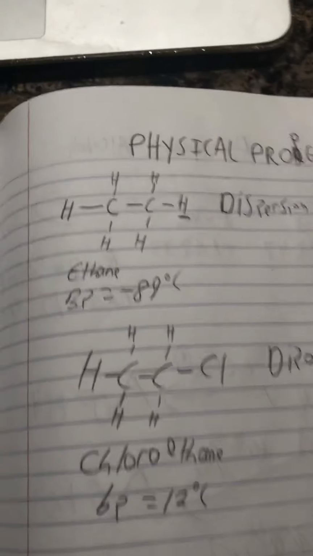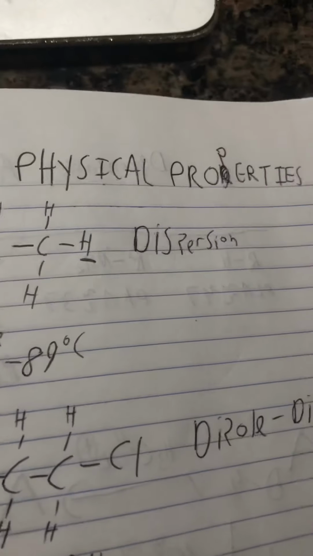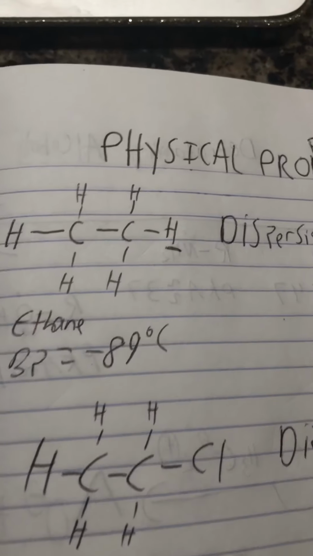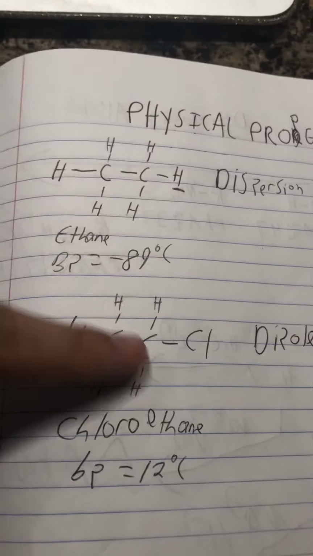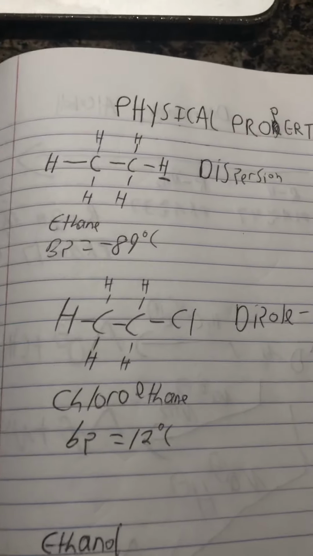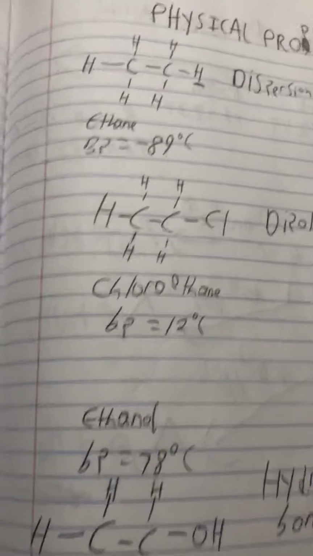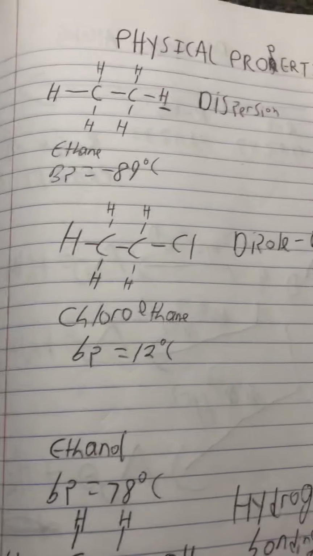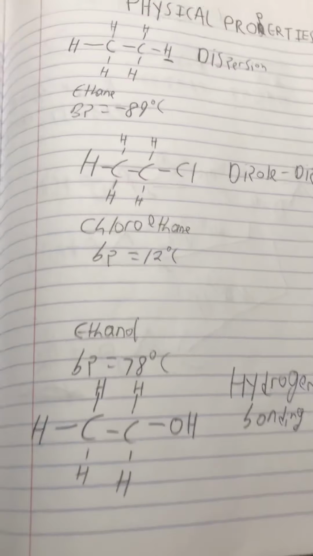All right, so next up are the physical properties. We'll talk about the boiling point of alcohol. So if you take ethane, and we're going to replace the hydrogen that I have highlighted right there, underlined, with a chlorine, you're going to get a huge boost, and the boiling point goes from negative 89 to 12 degrees. See here, I replaced this hydrogen with a chlorine over here. You see the huge difference in boiling point. If you replace the chlorine with an OH, which I drew down here, again, you're getting a huge boost, which goes from 12 to 78 degrees.